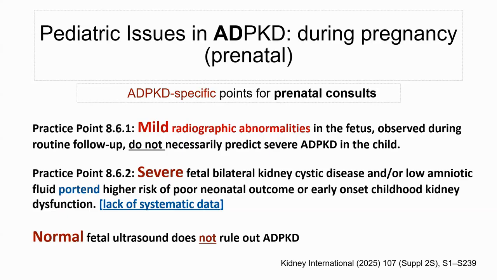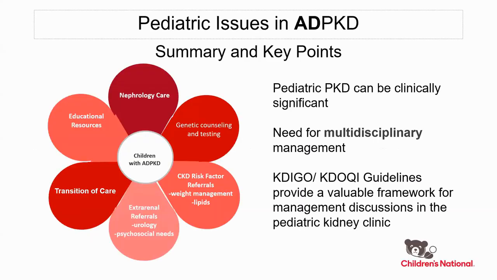Even though we do see ARPKD, ADPKD is always more common and something that we see all the time. This is one of the flower and petal pictures that was part of one of the ASN posters we did last year, prepared by Krista Wink from our clinical PKD team. We looked at our kids with ADPKD, and we realized that these kids do have multidisciplinary needs, not only in terms of nephrology care or complications that were more kidney or blood pressure related, but also other CKD risk factors. Some of these kids were overweight, had obesity, or could benefit from nutritional support.